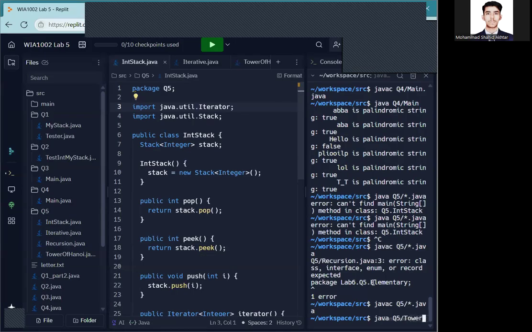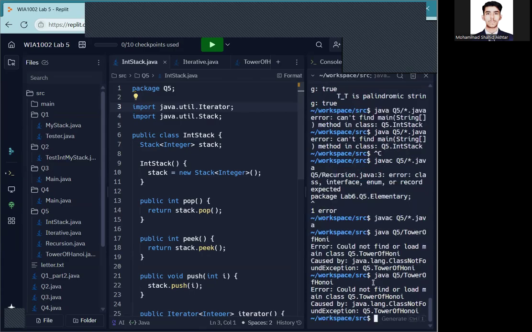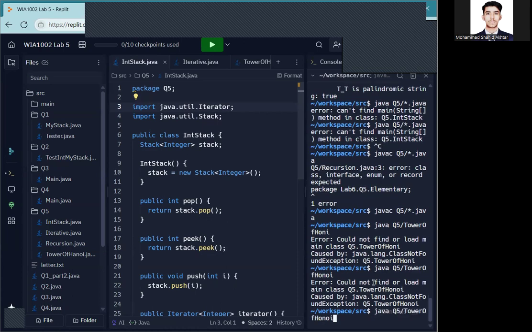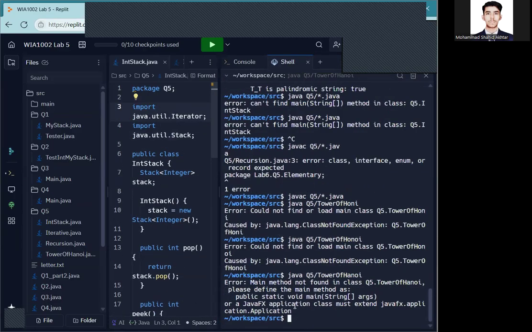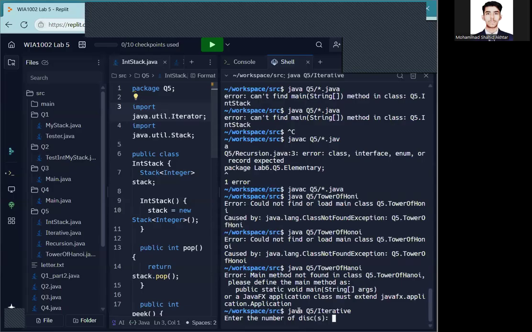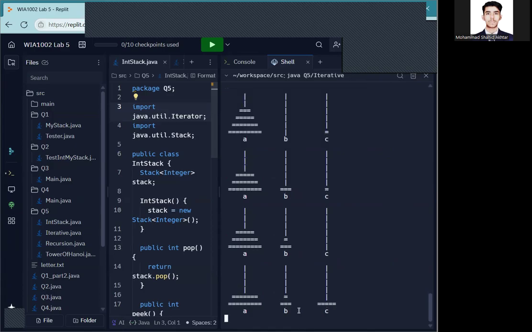Now let's run Tower. We have 5 disks, A, B, C. You can see it running.